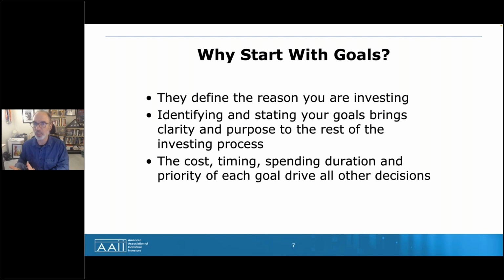So I talked a little bit about formalizing the plan, but I also like to think about it in terms of purpose. If you have a purpose for what you want to do with your money, you're going to make better decisions. So you might say, well, my goal is to have as much wealth as possible. Well, that's nice. And certainly more wealth is better than less wealth. And it's certainly better than no wealth. But if you have a reason why you want to accumulate money, if you have a reason what you want to do with your money, it's going to give you motivation to manage it in ways that'll help you achieve your goals.